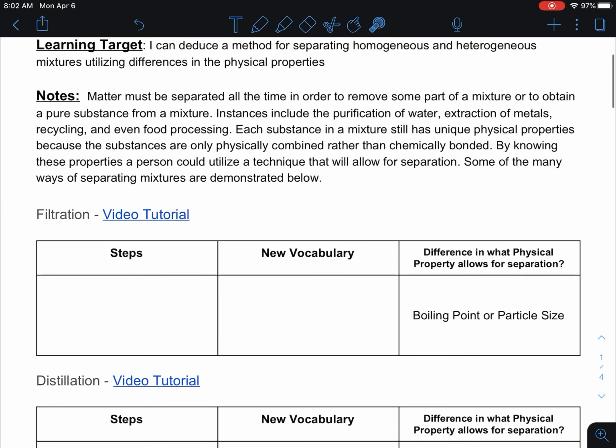The first way in which we humans can separate mixtures. Most of the world around us are mixtures. And there are many reasons why, for all the goods we have in our house, all the different products we use, we don't find these in nature. We need to be able to extract the active ingredients from something and recombine them into a different something.